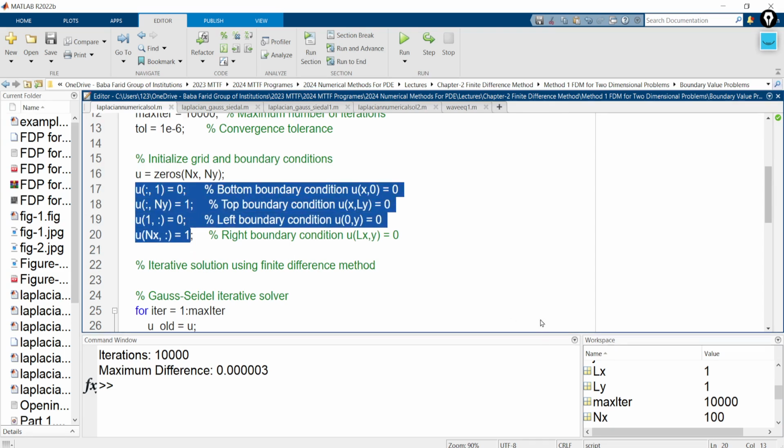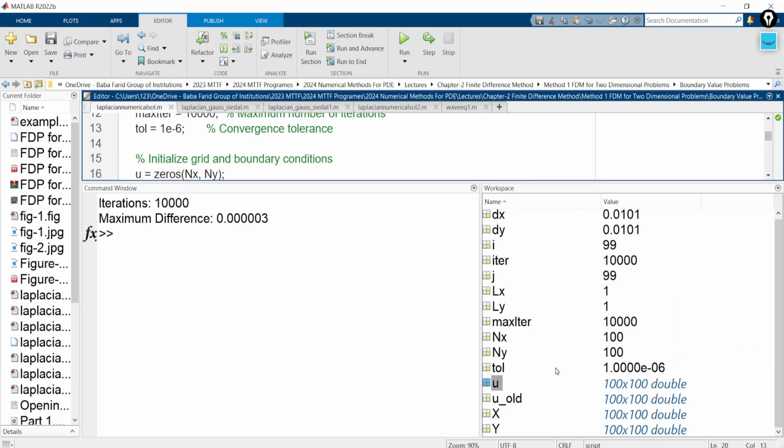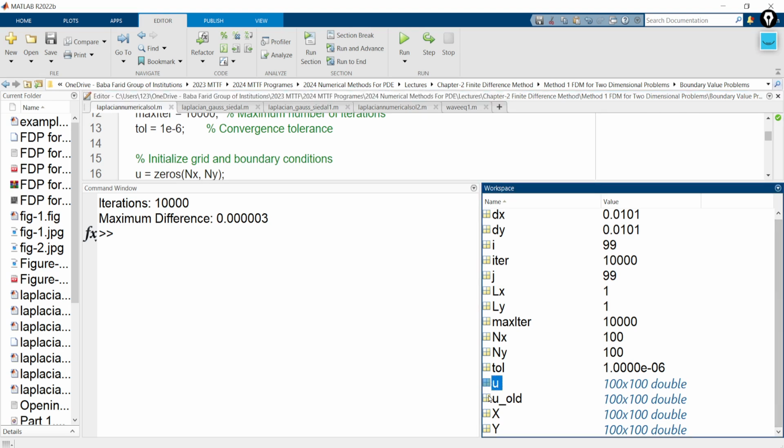Corresponding to this, if you want to check the values which are computed at this place, you see that the size of each is 100 by 100 for u, u old, x and y. So this is very important: the size of each must be equal, only then will the graph be plotted.